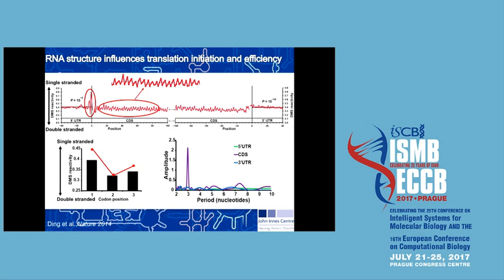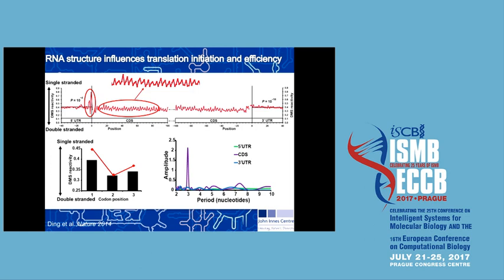And a very interesting part is that in the coding region, you start to see a 1, 2, 3, 1, 2, 3, 1, 2, 3 pattern, which is very puzzling. It's only in the coding region. If you summarize all these positions as a codon unit, you will see the first position of your codon has a high DMS reactivity, more single-strandedness. The second position is actually more double-stranded. The third position is intermediate.